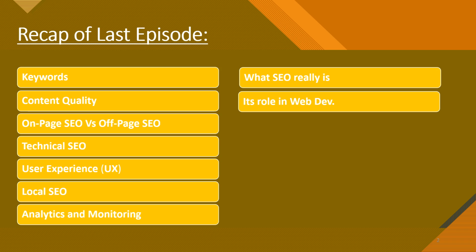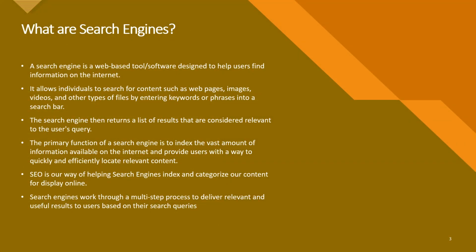In today's general breakdown, we'll be covering search engines, what they are, how they function, and many different things about them. Because without search engines, the internet as we know it today wouldn't function. Okay, so what is a search engine? Well, a search engine is a web-based tool slash software designed to help users find information on the internet.